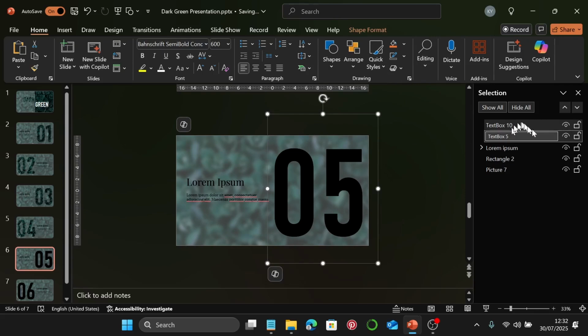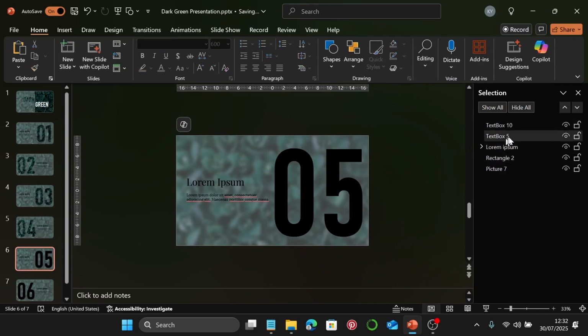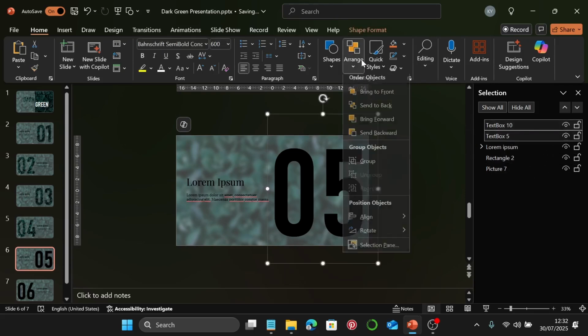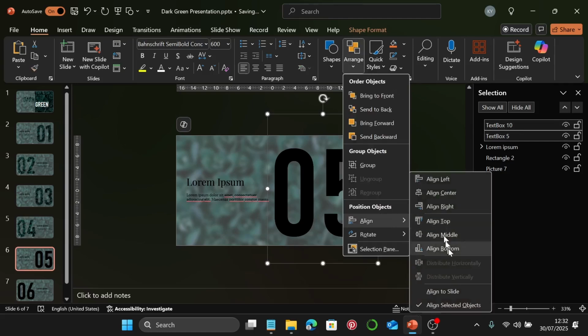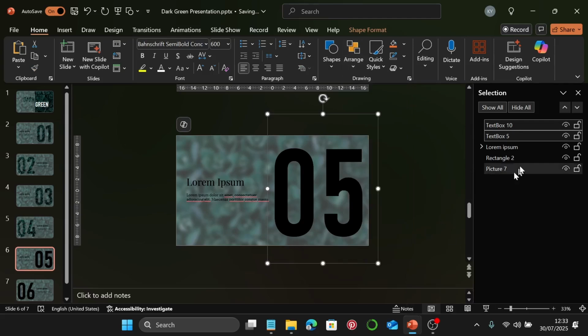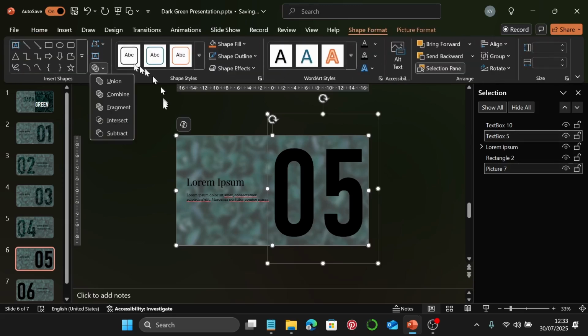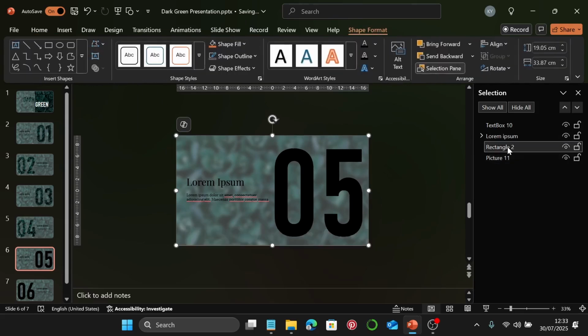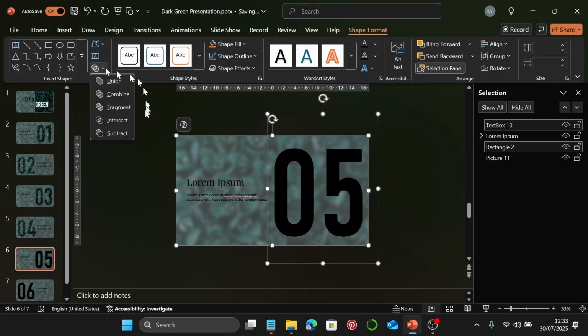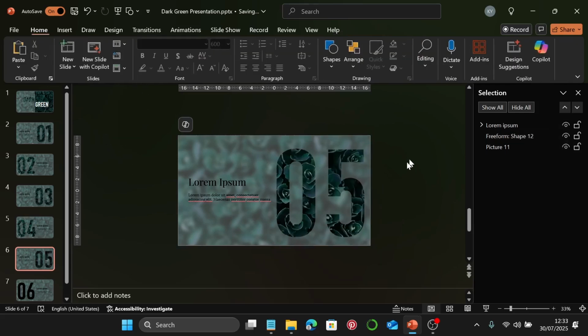I'm going to select both of these text boxes, go to Arrange, Align, Align Center, also Align Middle. Go to picture 7, text box 5, go to Shape Format, go to the merge options, subtract, then select the rectangle and the text box. While we're in Shape Format, subtract, and we're done with number 5.